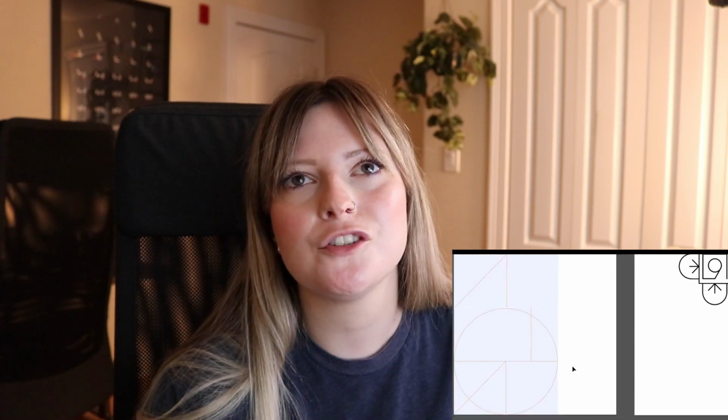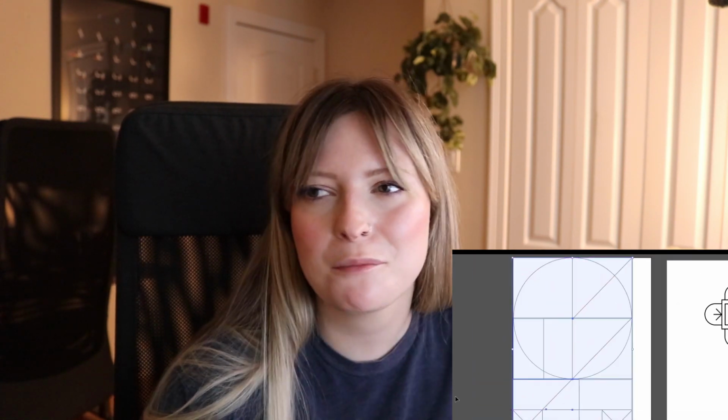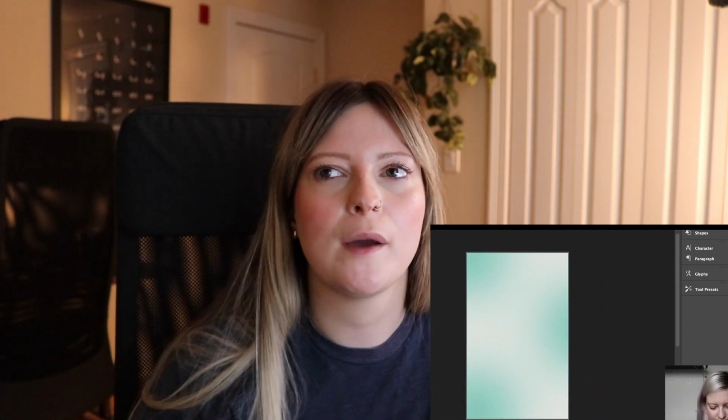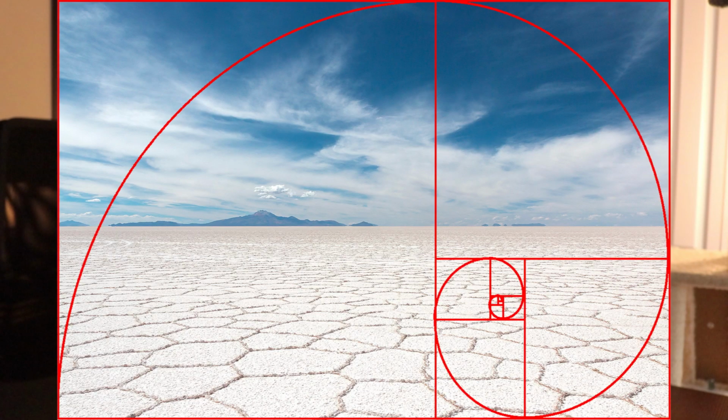I tend to mostly just use the rectangle aspect of it. I don't use the spiral very often, not really for any particular reason. I just don't find myself gravitating towards it as much. But you could definitely use the spiral in a few ways. I think one really cool way to use it would be if you had a minimalist composition, like say you had a person walking through the desert or something, and then you could place that person in the core of the spiral so that the focal point is in the center.